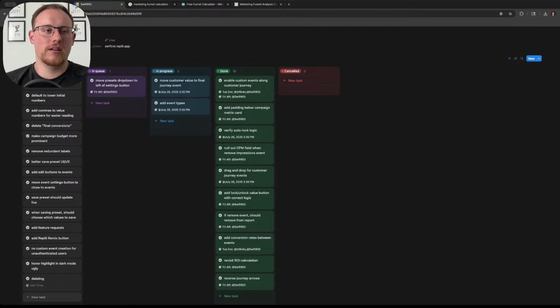Deleting custom, there should be hide and delete, right? You should only be able to delete. Is it hide? Hide implies that it's still there, but it's not even in our journey. So like enable, disable, or activate, deactivate, toggle.